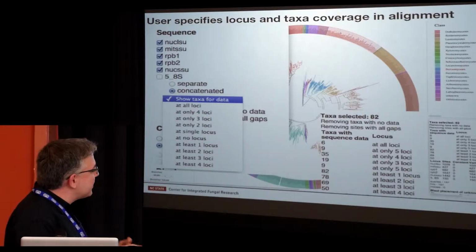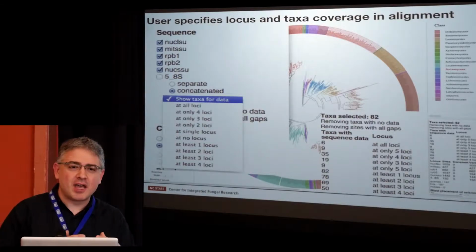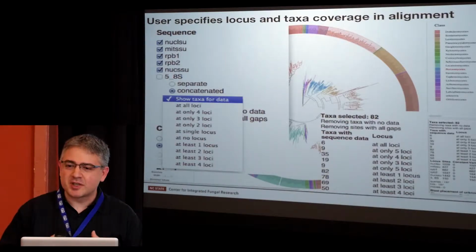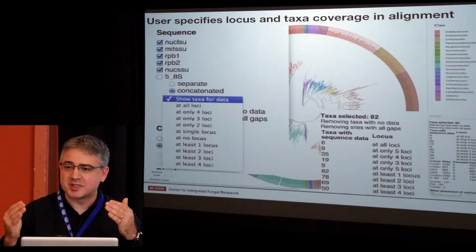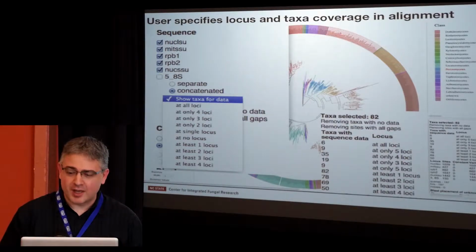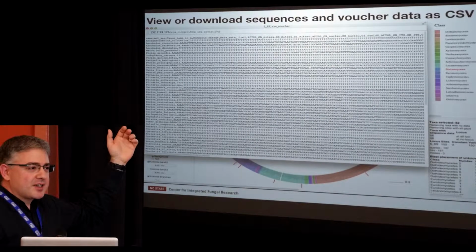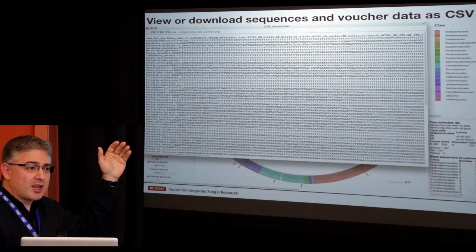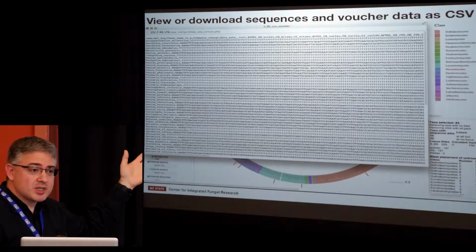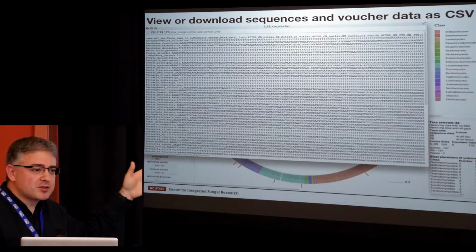So this gives the user control to download data sets where you can have information across all loci, a particular set. You may be interested in some specific taxa. You want to know, give me as much information that I can get for these specific taxa. This will allow you to do that. You could download your voucher data for those taxa too, and this is in a CSV or an Excel formatted table. So alignments along with other information. So it's a one-stop place to get all the information that's available for those taxa.